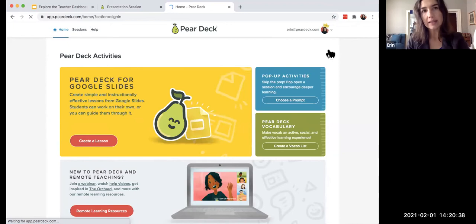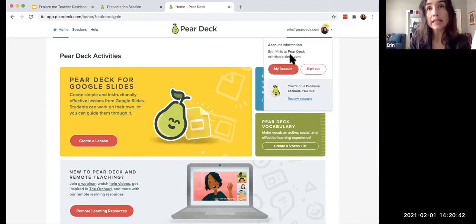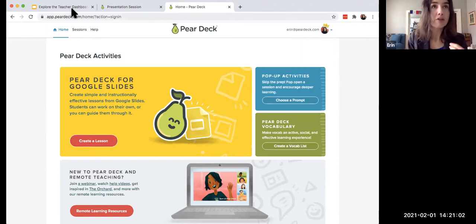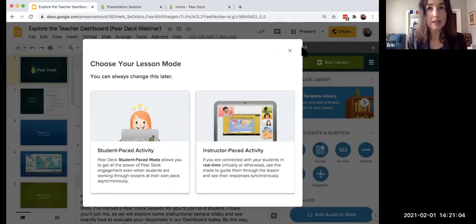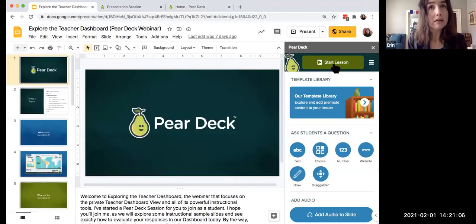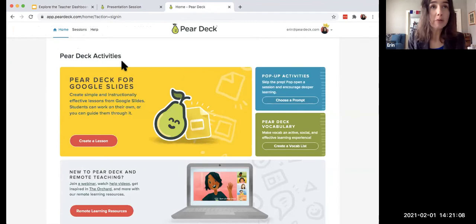You're going to see it. It looks like this. If you log in, if your account is a Microsoft Office 365 account, you're going to see a portal to PowerPoint Online. So you'll be going into the Microsoft suite. But I logged in with Google, and so I can see a portal into Google Slides. That's where we create our lessons. You can, of course, present them from Google Slides as I demonstrated today.